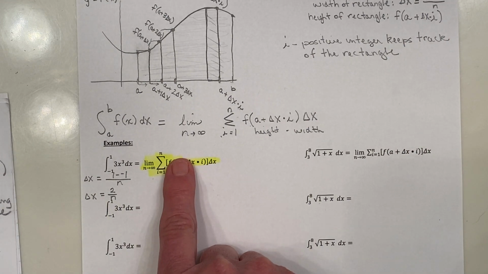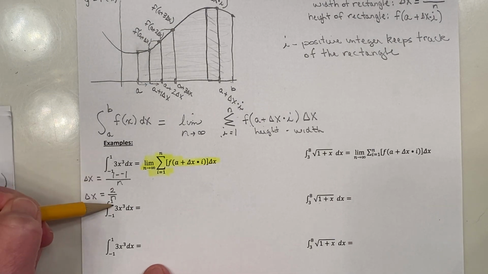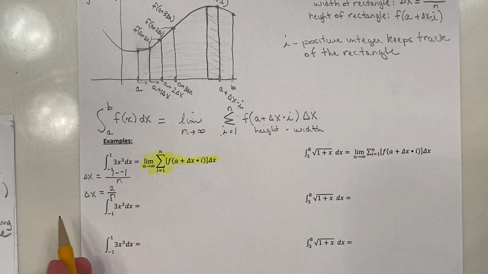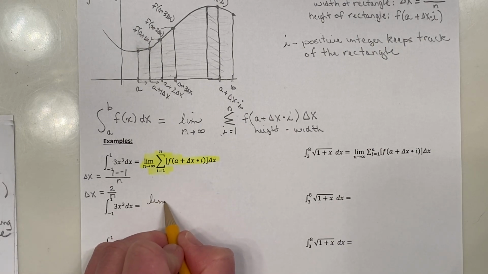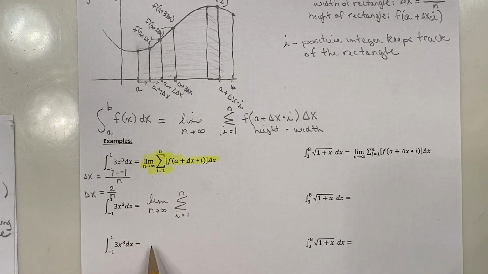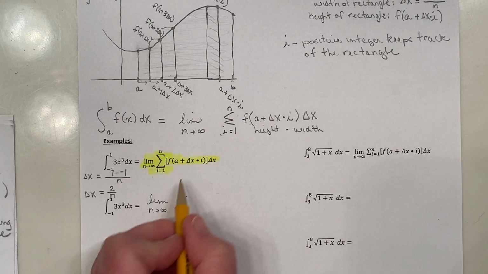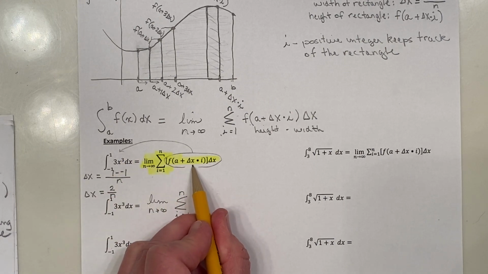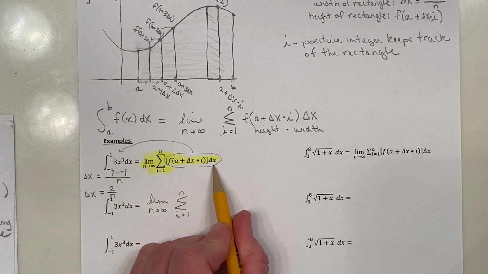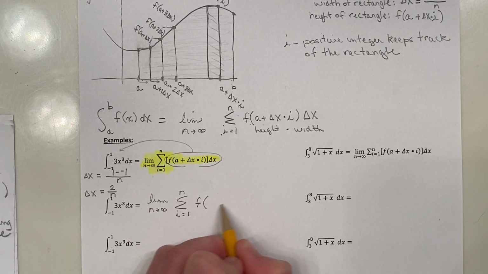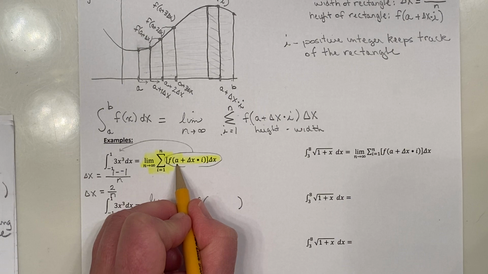Okay, so now using this formula, working down, notice that I have the same definite integral. We just need to fill this information in right here. So every time we need to bring down the limit as n goes to infinity of the summation of i equals 1 to n. That will always stay the same. And so you can bring it down here too. Where we're going to have to customize based on our integral is what is the representation for the height and the width. So what I'm going to do is start with, okay, the height is going to be the function evaluated at some a value.